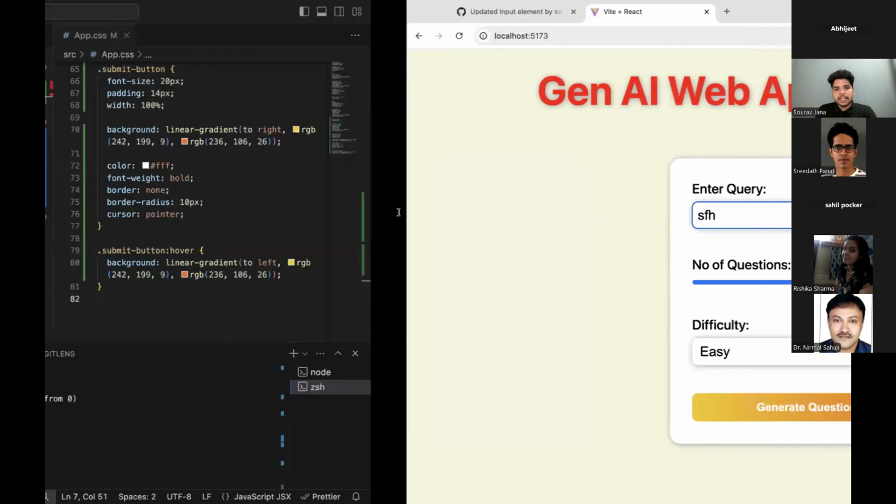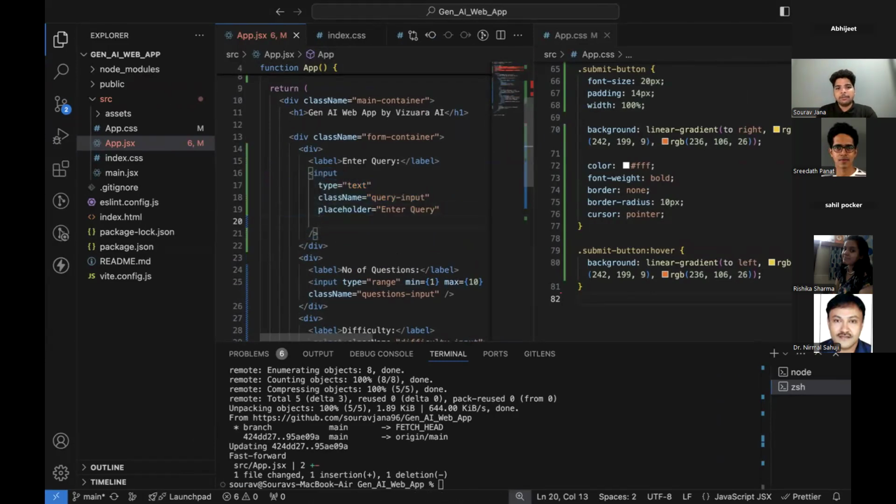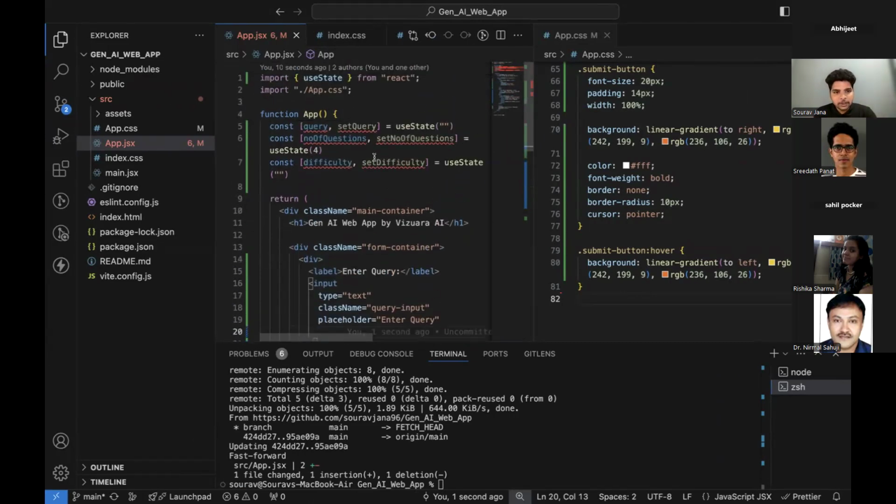JavaScript provides us a special event called onChange. Let's say when the user enters something, we take this value from the input and store it inside this query state.